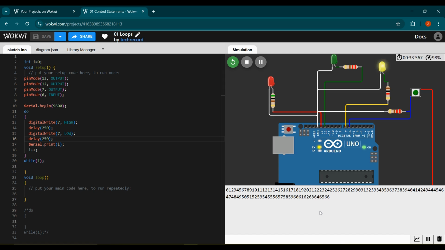So hope you have understood the 3 different types of loops and how you can execute them infinitely. Like in the for loop, you write just 2 semicolons in the condition, and that for loop will execute infinitely. Similarly, in the while loop, you write while, and in the condition write 1. And if you want to execute do while infinitely, then in the while condition of the do while you will write 1. So hopefully you have understood the infinite loops.